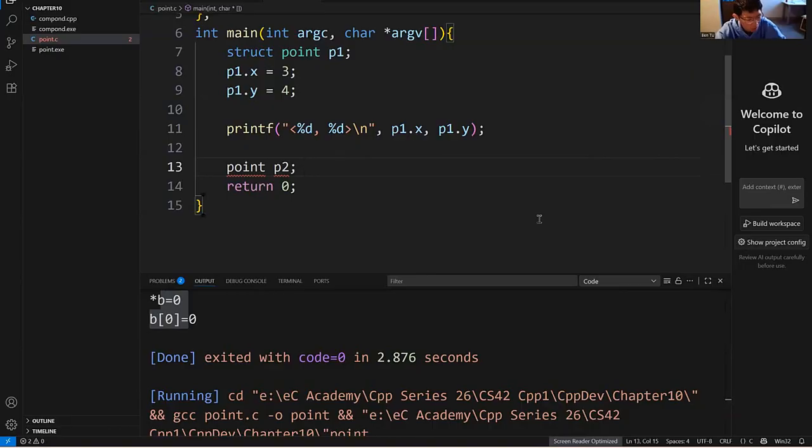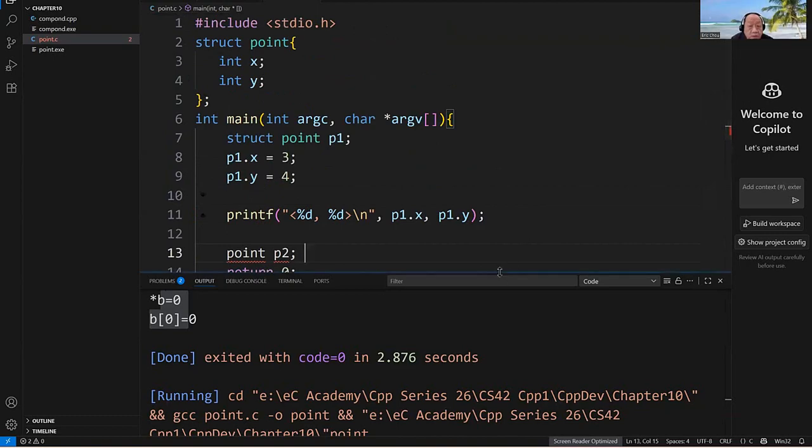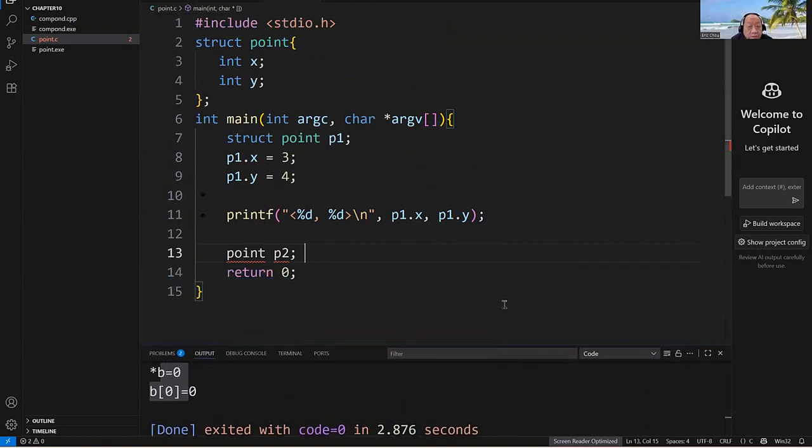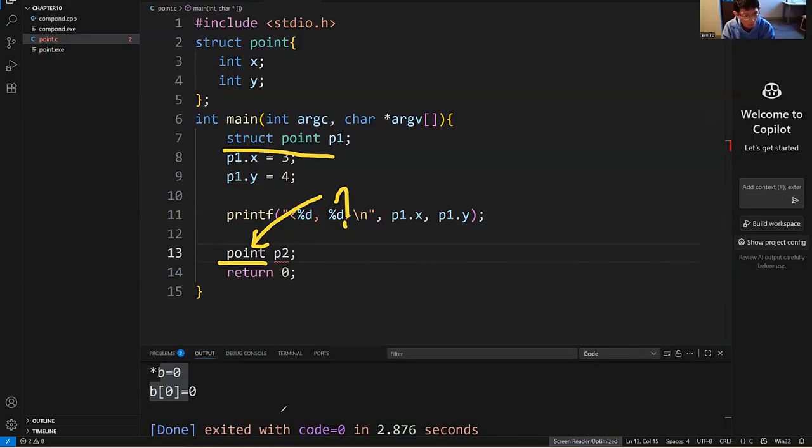I think no, it's because we didn't put struct. We didn't put struct, and then what happened? So it didn't declare it properly. So what is point? Oh, it's not a data type. It's not a type, yeah. So what is a data type? Struct point. Struct point is a data type, yeah.